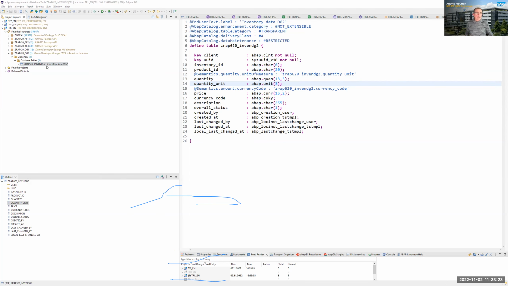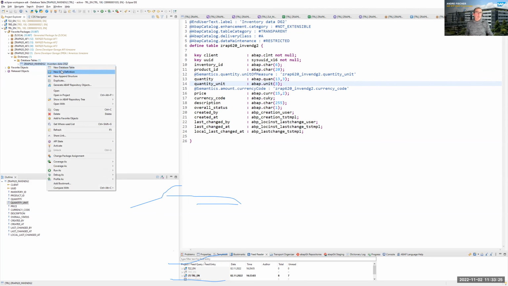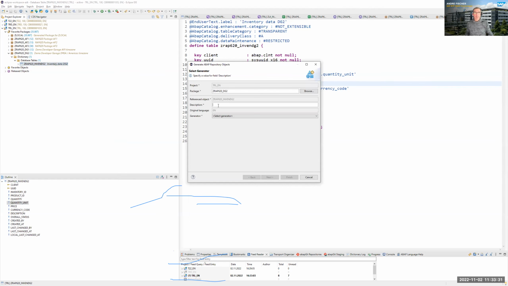So I've created a table, and I can right click now on that table and choose this menu option, generate repository objects. And here I'm able to choose between 3 different types of generators. The first one is called business configuration maintenance object. It could also be called table maintenance generator.